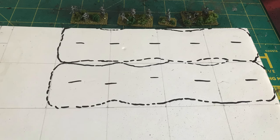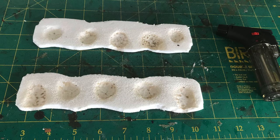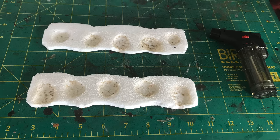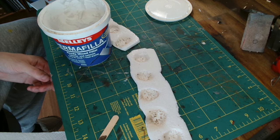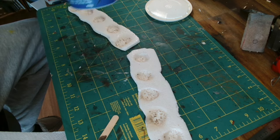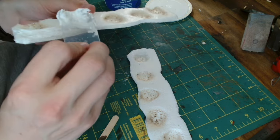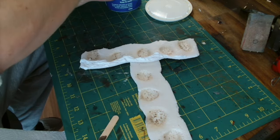For this project I started off using foam core, and I drew out roughly the length and depth of the pieces that I wanted, using the miniatures themselves as a rough guide. Then I used my little blowtorch to actually melt the plastic. Make sure you do that outside because it does leave a terrible smell, and you should probably wear a mask as well, because who knows what chemicals are in it.